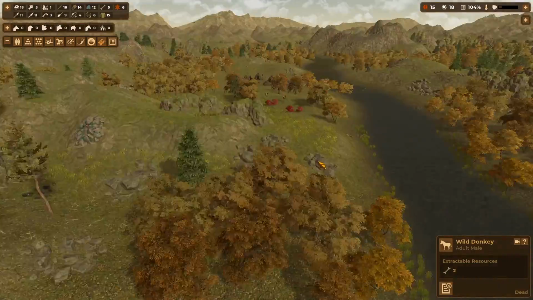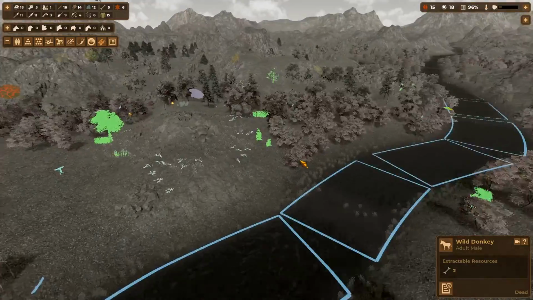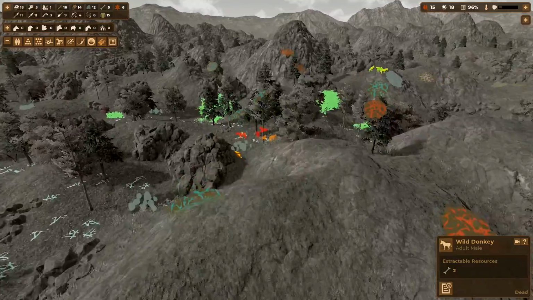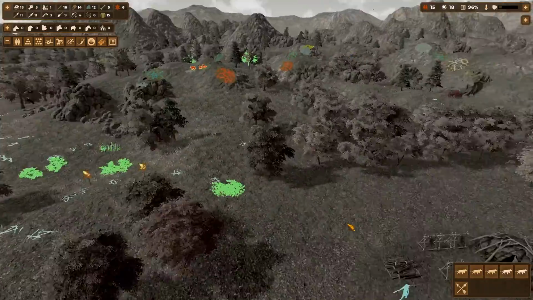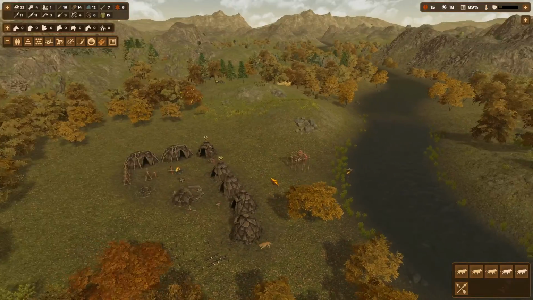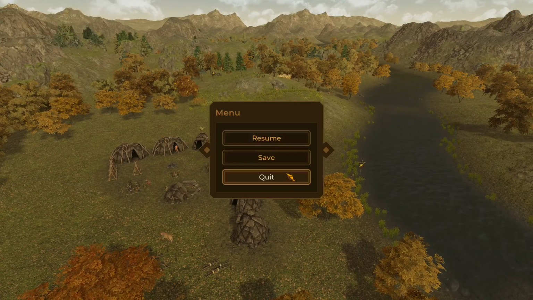Those woolly rhinos are a bit too far away. And I can't really see anything else around here. It's a cave. Cave lions? Yeah. Never mind. More animals will turn up, I'm sure of it. But that's for next time, I think. For now, we will leave it here.